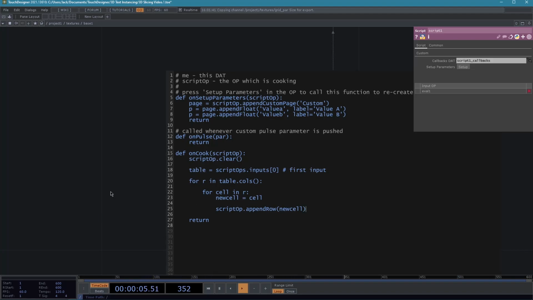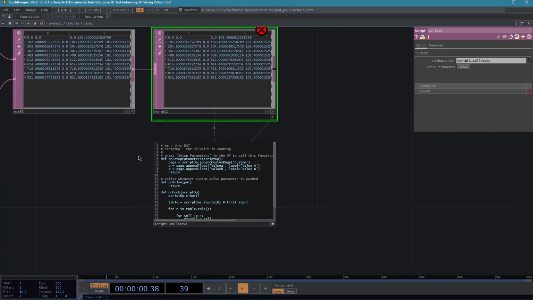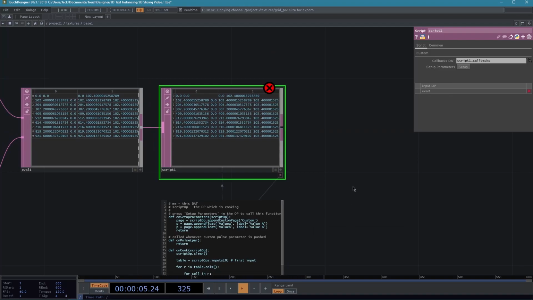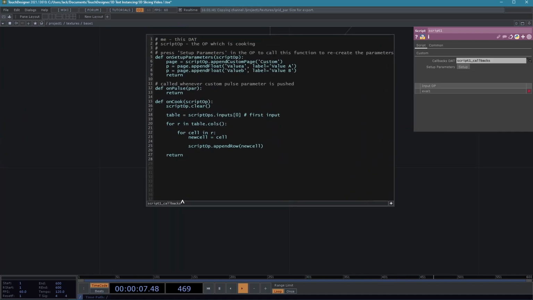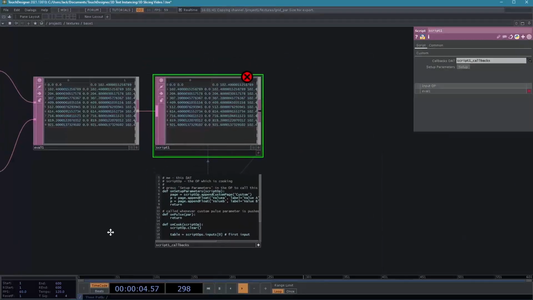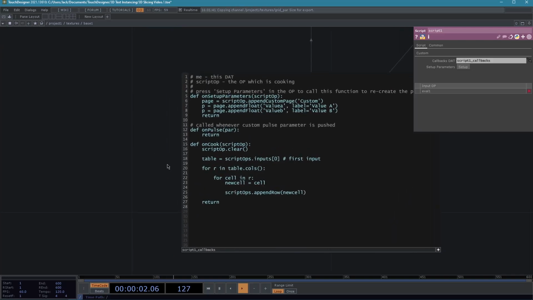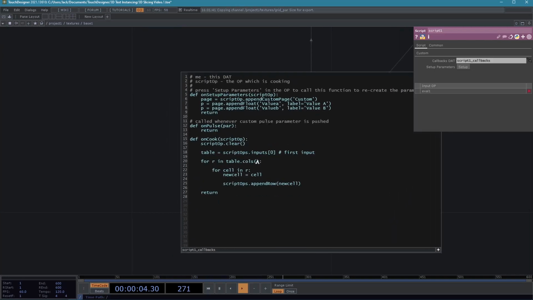And that's it. So if we then zoom out from here, oh, we have an error. What have I done wrong? Script ops. Oh, maybe I typed something wrong. Script ops. I'm missing an S. So make sure you have the S after script ops. And now, okay, still getting an error. What am I doing wrong? Script ops. Oh, okay. It's not script ops, it's script op. My mistake. Okay. Once you fix that, there we go.